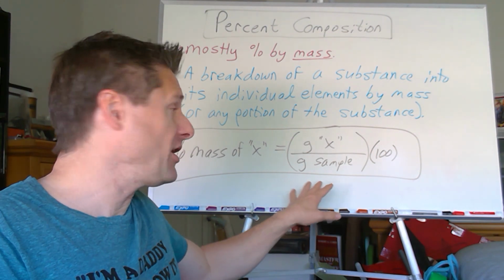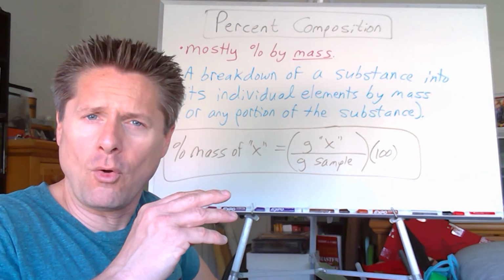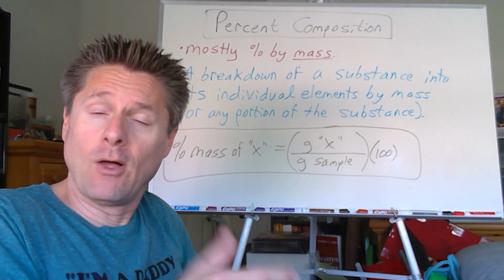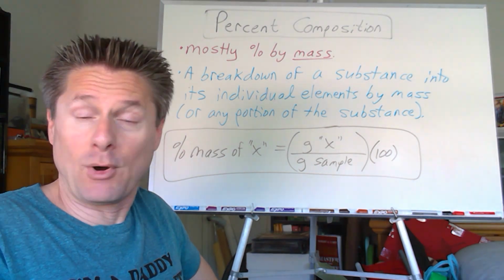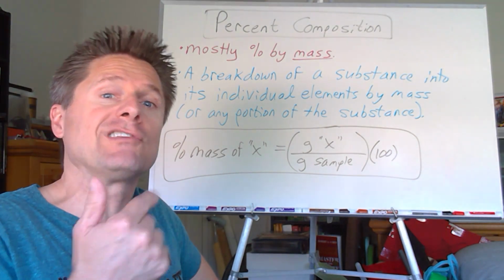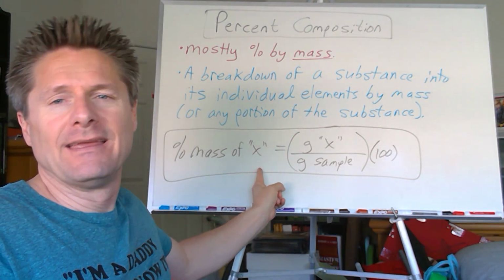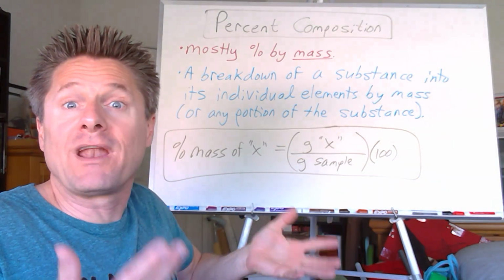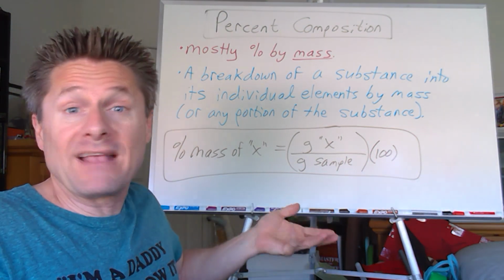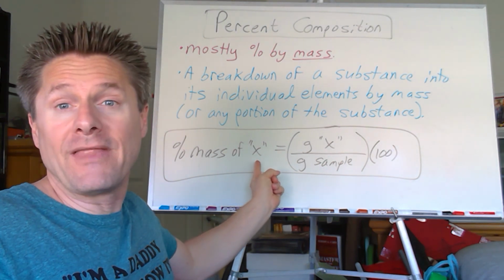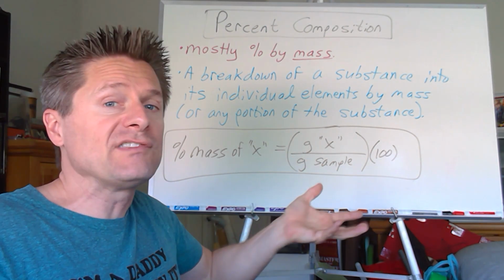All right. So in general, a percent, again, is just parts per hundred. It's a ratio. It's a part over whole. You can think of it as a part over whole, the whole being the sample, the part being the element of interest. And we can think of it as parts per hundred, which we will use in our calculations in a little bit. So the mass percent of, let's say, subspecies X, element X, whatever it is. So say we have sodium carbonate. We want to know the percent by mass of carbon. So X would be carbon in that case. We would take the mass of carbon in grams divided by the mass of the whole substance.